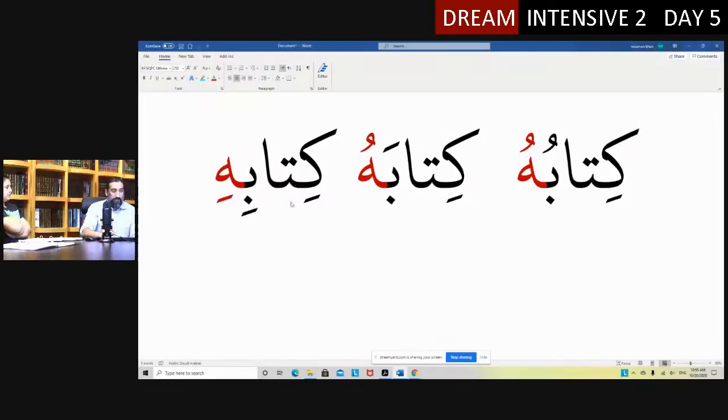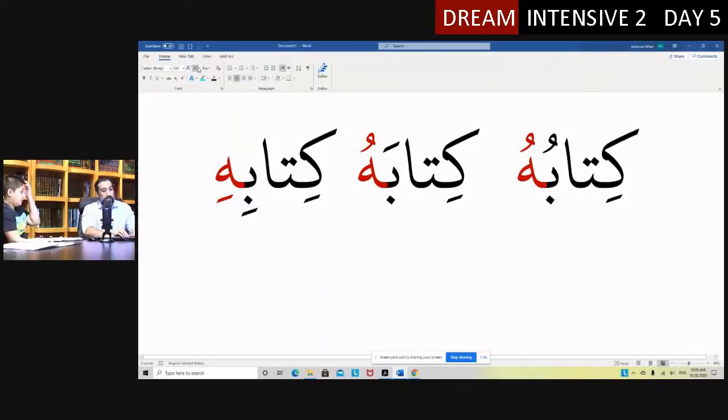But now we're gonna dig a little deeper. I'm gonna say, and all 3 of these mean his book, which means the mudaf could be rafa, the mudaf could be nasab, and the mudaf could be jar. And by the way, the mudaf could be singular, pair, or plural. The mudaf could be masculine or feminine. The mudaf could be anything, and it doesn't have to match the mudaf ilayh. Okay, but let's write some things in English and then think about them.